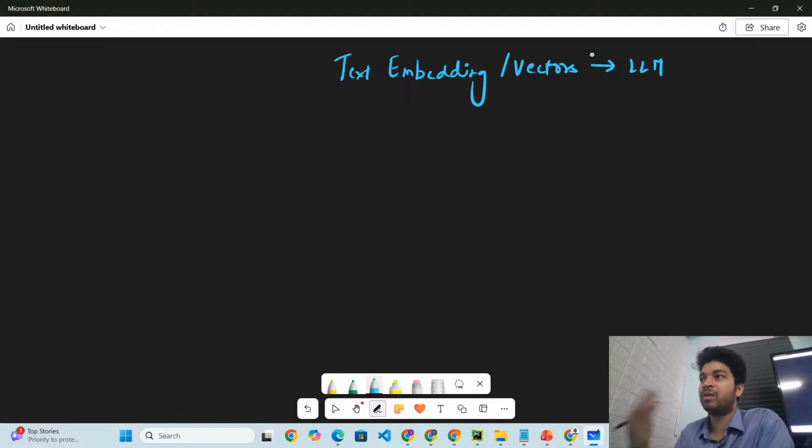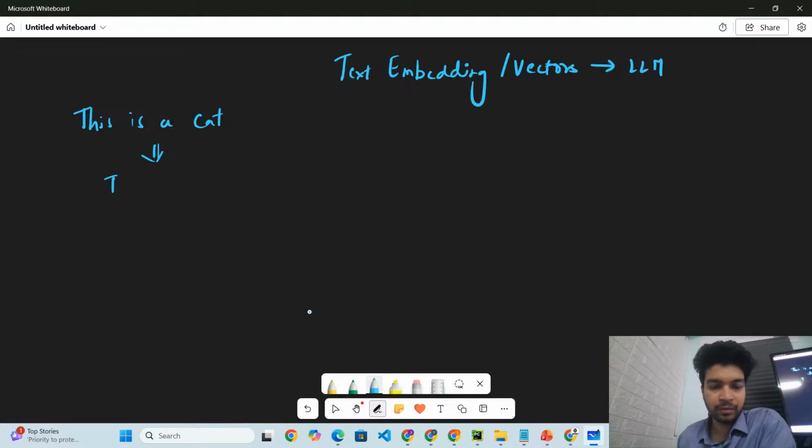For a quantum computer it is qubits. Similarly with vectors, whatever text we give, suppose I give the text 'This is a cat.' What happens is that it first gets broken into tokens.